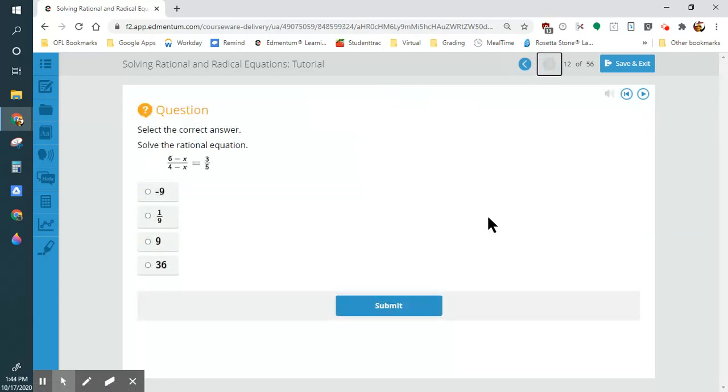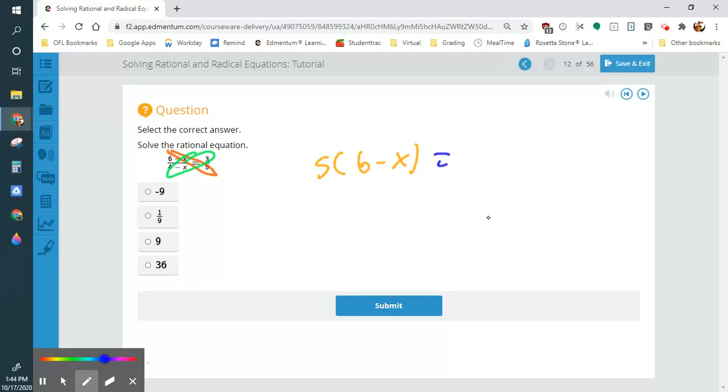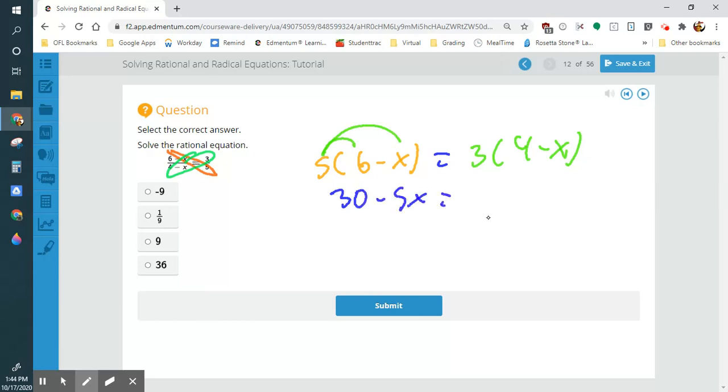All right, so now we're going to solve this rational expression. If this one's easy, again, we're just going to cross multiply. So to do the orange, I'm going to do 5 parentheses 6 minus x, and then I'm going to make that equal to my green over here, which is 3 parentheses 4 minus x. So this is a good way to show your multiplication, just doing the parentheses. We're going to multiply this across. Let me use a blue to solve this. So 30 minus 5x equals 12 minus 3x.